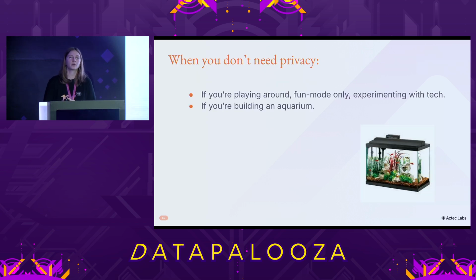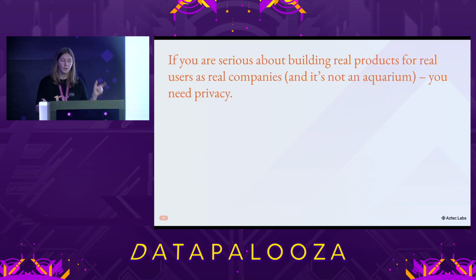Of course, there are some cases when we don't need privacy. For example, if we are playing around in fun mode, only experimenting with tech, maybe that's fine not to have privacy. Sometimes privacy can be harmful. For example, imagine we are building an aquarium. We want everyone to be able to see our fish. If we make it private, the aquarium doesn't work. But if we're serious about building real products for real users as real companies, and the product is not an aquarium, we need privacy.